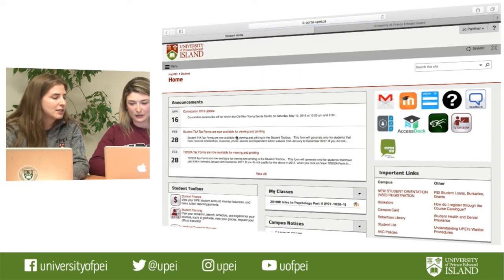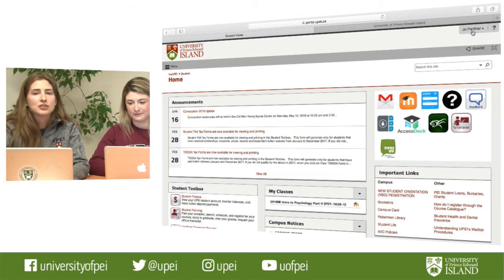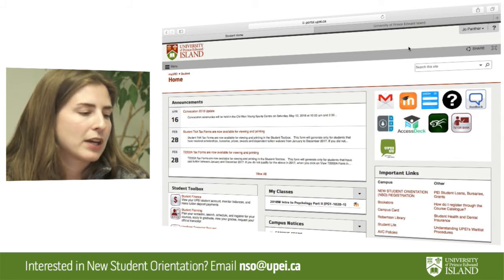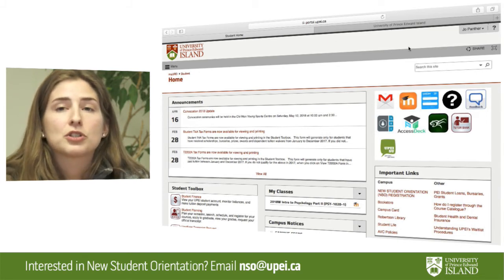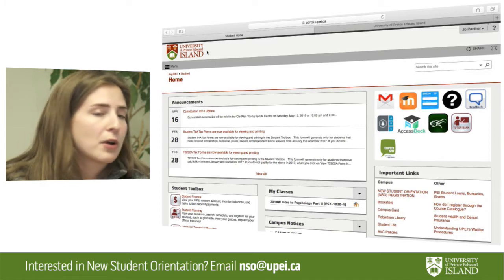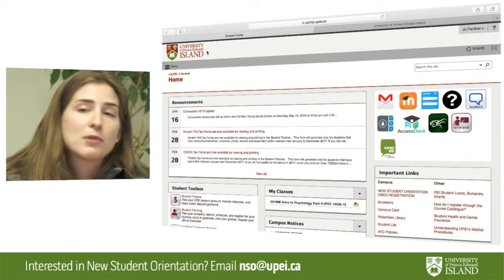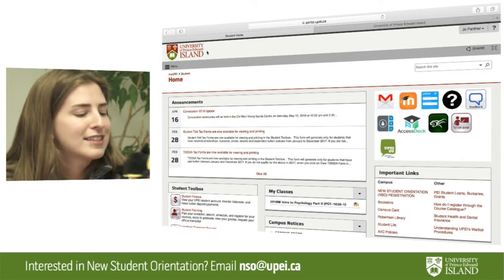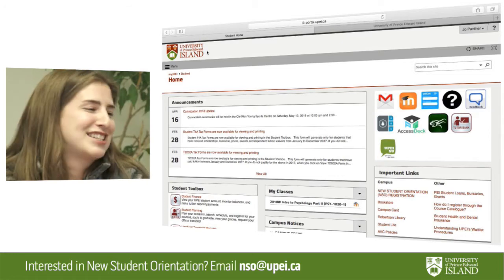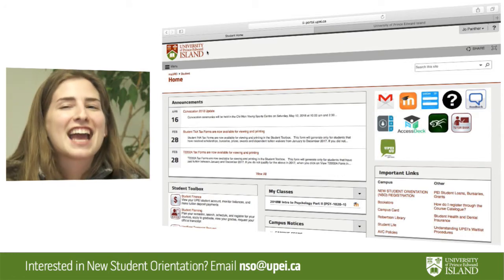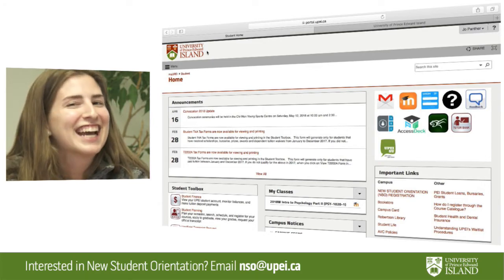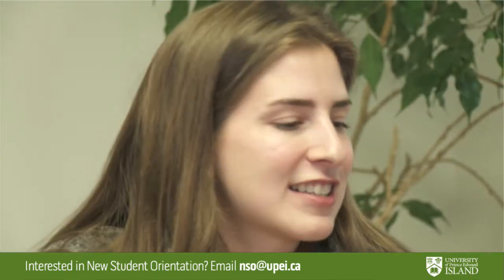So we're going to hit My UPEI, and it'll come to a login page. This is where you're going to enter your username, and then your PIN number will act as your password. Perfect. So you'll come to a page that looks similar to this once you have added your username and password. If you are having any issues, let us know. We will today be under the name Joe Panther, who is our select student for the day. He is a mock student for us to use, so we'll be getting to see some of the courses he has completed, as well as register in his first year classes today.